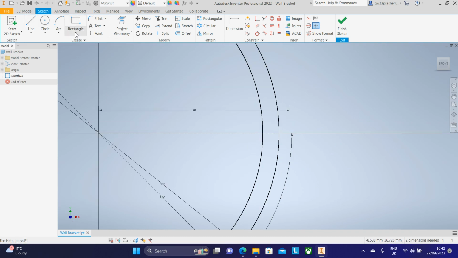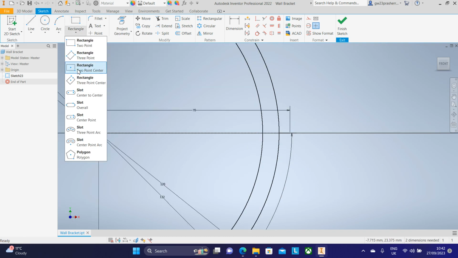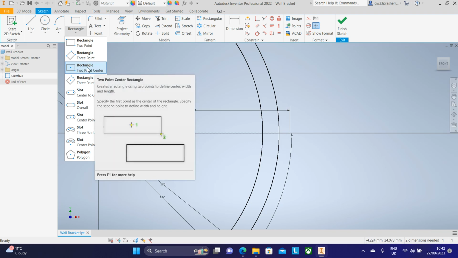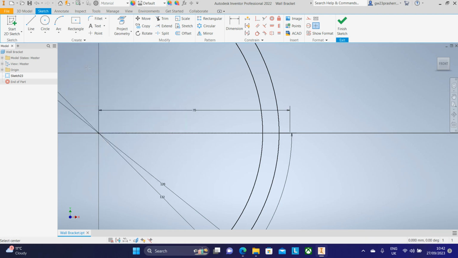And then using my 2-point centre rectangle tool, I'm going to select the centre point of my 132, and I'm going to make sure that it has a height of 10, like so.